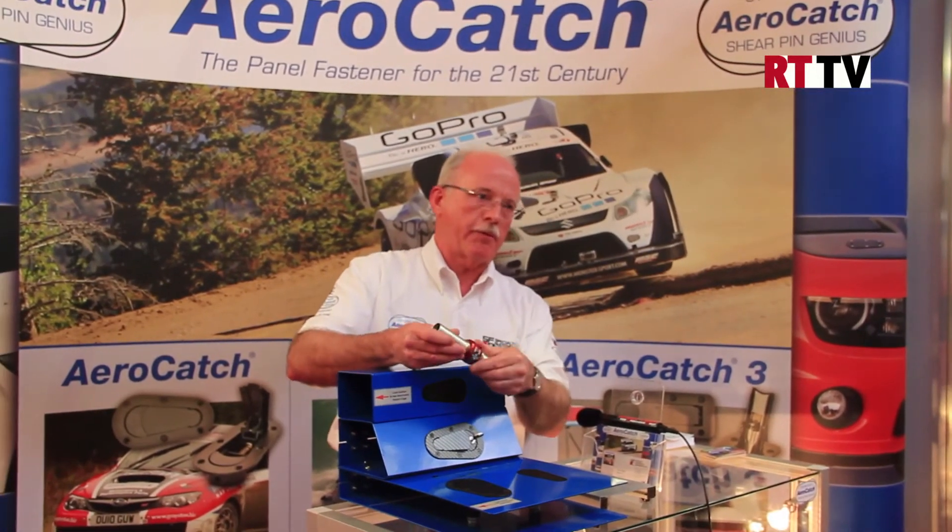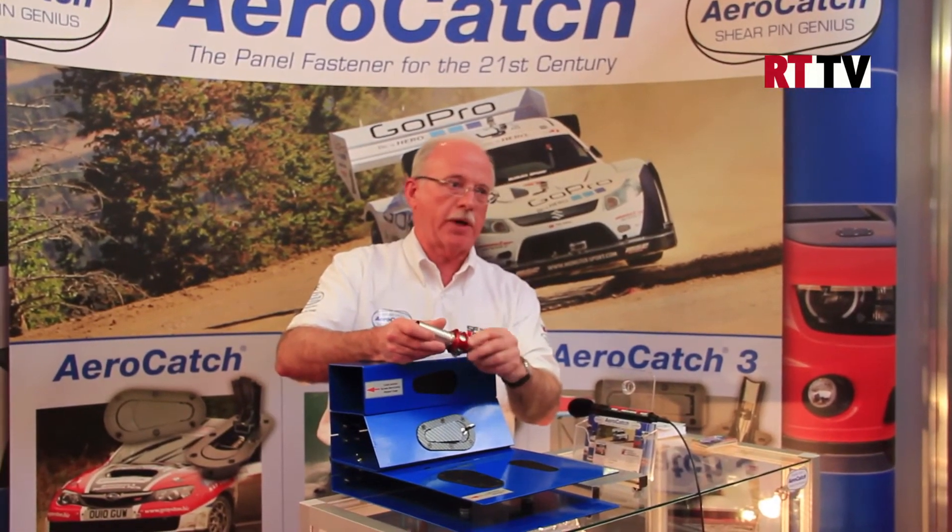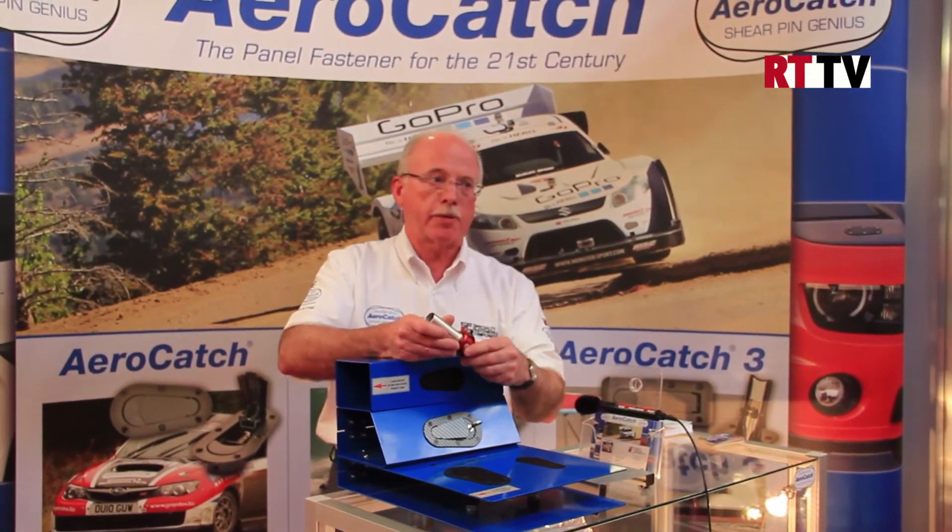This is all part of the range that we do at Specialty Fasteners. We have our own design and rapid prototyping facilities and we are constantly developing new products as applications come along. We see the coming year as being very positive, with a lot of interest across the range, and we look forward to working with all the motorsport companies in developing our range.